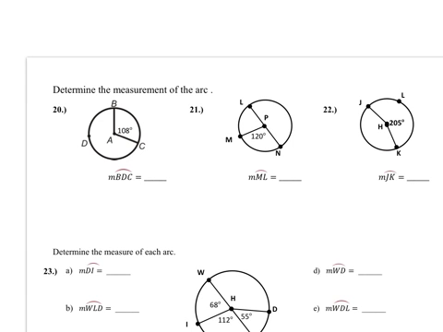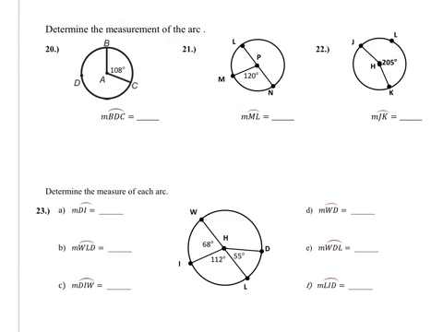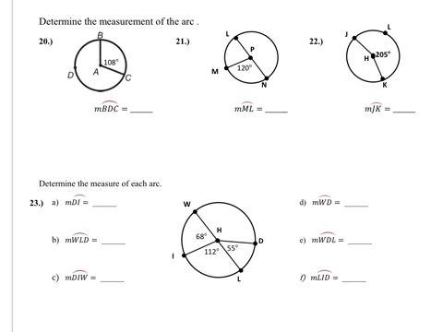We'll look at one more problem. We'll look at identifying the measurement of major arcs now. So let's take a look at number 20. This is similar to the problem we just did. We see that the central angle here, BAC, is again 108 degrees. So we know that arc BC is also 108 degrees. However, this problem is looking for the measure of arc BDC, the major arc.